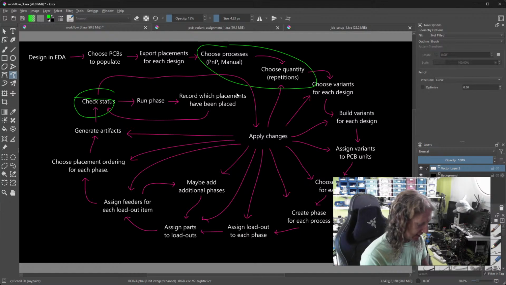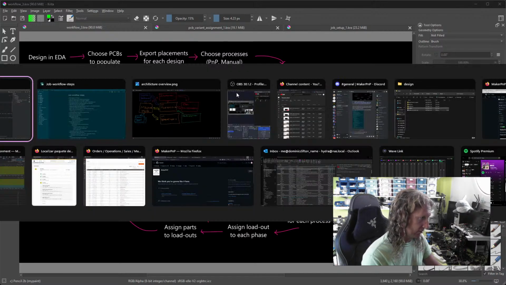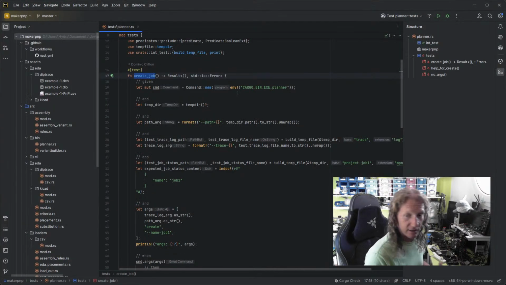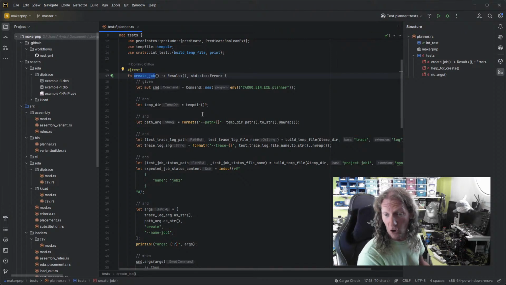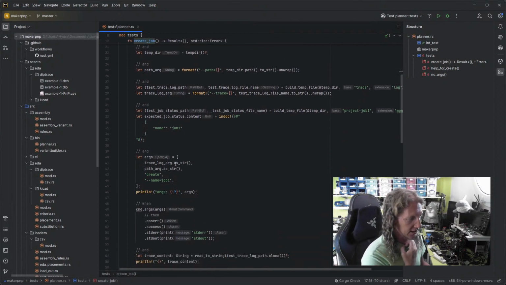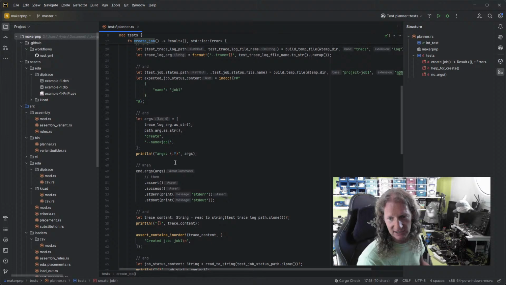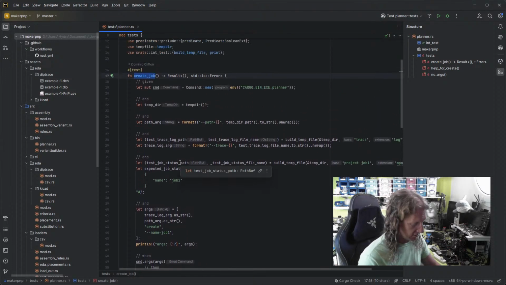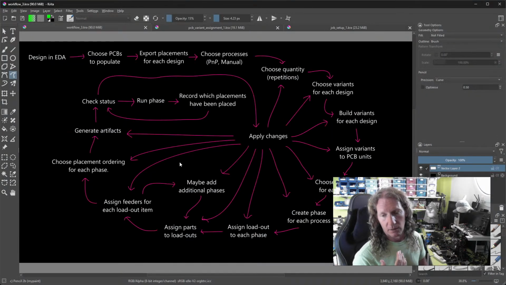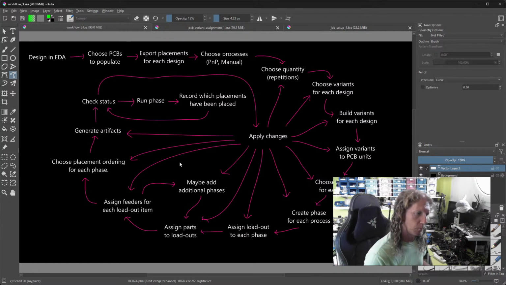So I decided that we need a functional test that allows us to create a job, and then have some place to store the name of this job, which is all it does at the moment. Later we'll add things like the status, the repetitions, the list of phases for it, the variants and so on.